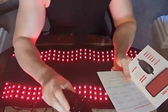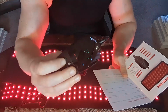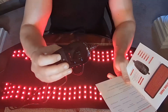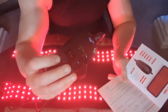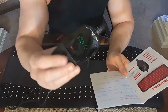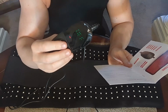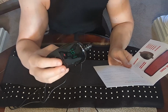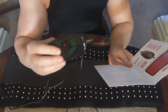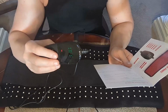On the remote here, on and off, then there's another setting that does a flashing effect, again, based on your needs. So the first on mode turns the power on, and then you have 5 power options. And the power is really gonna be the intensity of the light. So this is 1, 2, 3, 4, and 5. And using the 3 modes, besides the power, the 3 modes are gonna give you 600 nm, I think that's nanometers, plus another 850 nanometers. And then the second mode is 10 hertz in pulse. And then the third mode is 40 hertz in pulse mode. So 3 different modes, again, based on your needs.